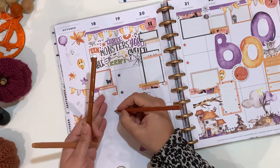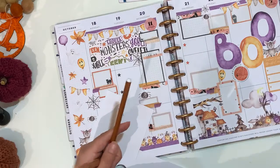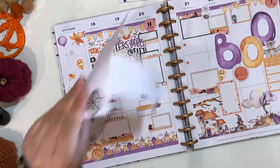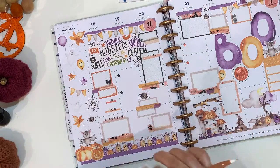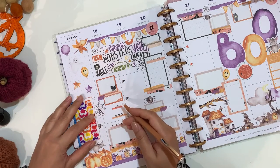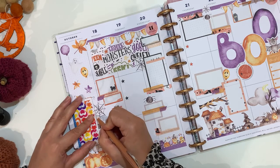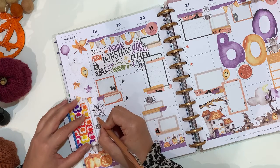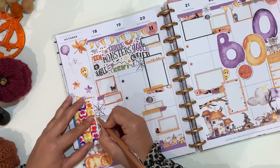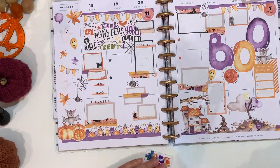That's too thick. And this is just too light, it's not the right color. So that goes here and that goes there. So I have to use this one. Let's see whether I don't mess it up. If I mess it, I'm going to be very upset. Not really, but I will have to increase the thickness of that line. Yeah, it's not bad. It could be a lot worse.